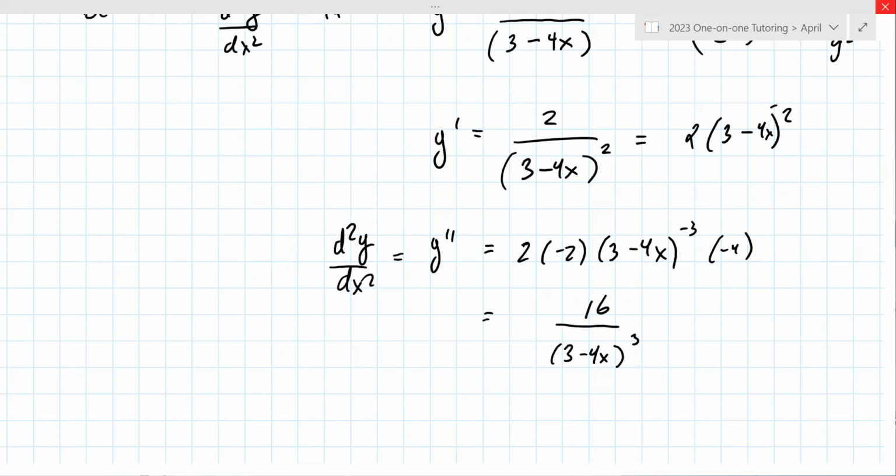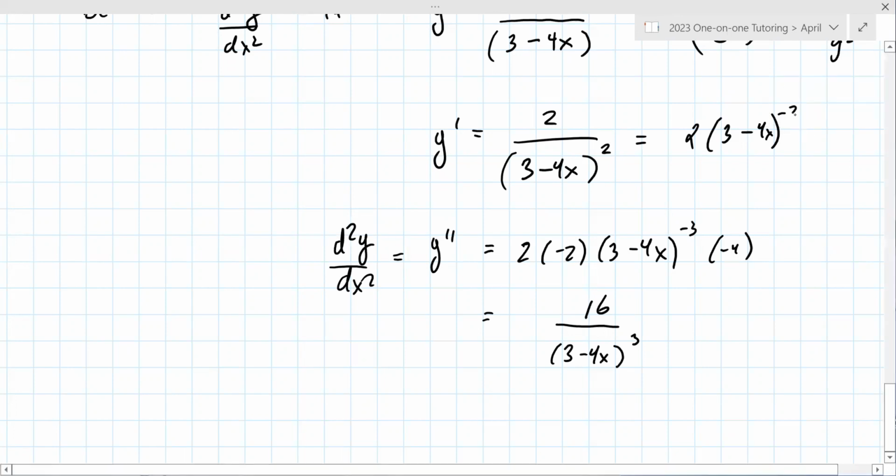Fantastic. Okay, but wouldn't it be (3 minus 4x) to the fourth power? Because we're squared. So the first derivative here, 2. Okay, bring it up and it becomes -2. Let me make that a little cleaner there. It's -2 when you just rewrite it there.